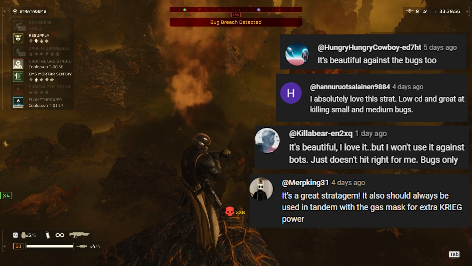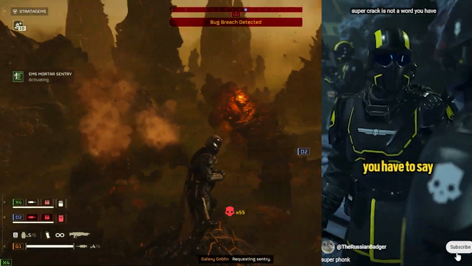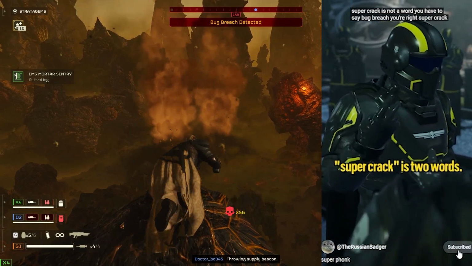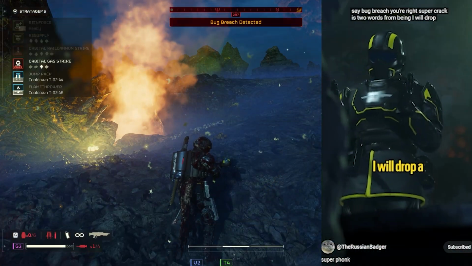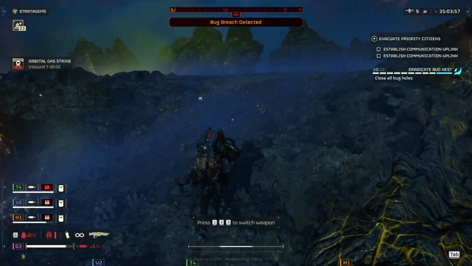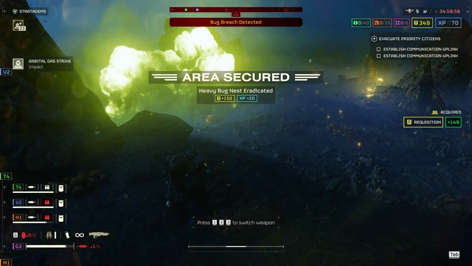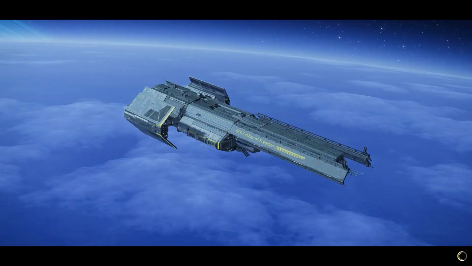Once a bug breach begins, you'll want to wait and see where those super cracks appear. And if you toss it in the right spot, you'll rack up a kill count. And in a pinch, it can be used as an alternative method to close bug holes. And that's the first tip out of the way, but sometimes the first things you get are the best things that you get. And I'll explain what I mean in tip number 9.